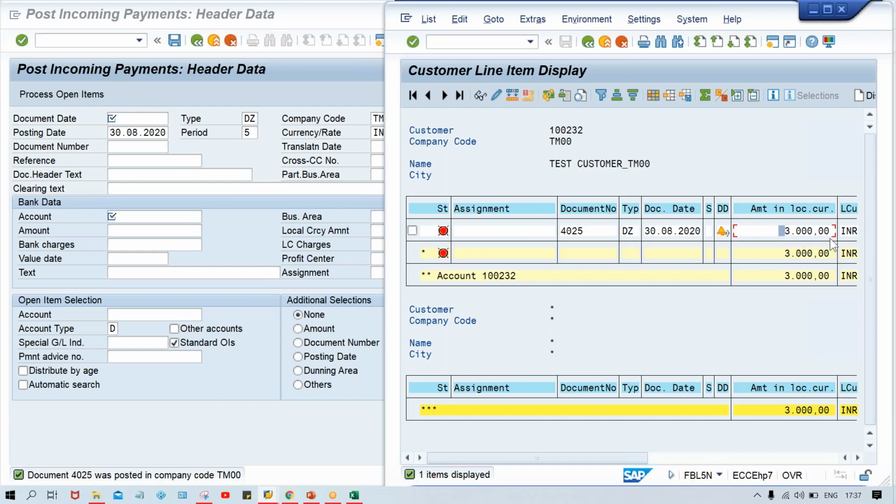with the remaining balance. So if somebody asks what is the difference between residual payment and partial payment, or what is the difference between partial payment and residual items, right? It could be anything, both are the same. So here residual payment or residual item, both are the same. Now the difference between residual payment and partial payment is, come to the Excel sheet.